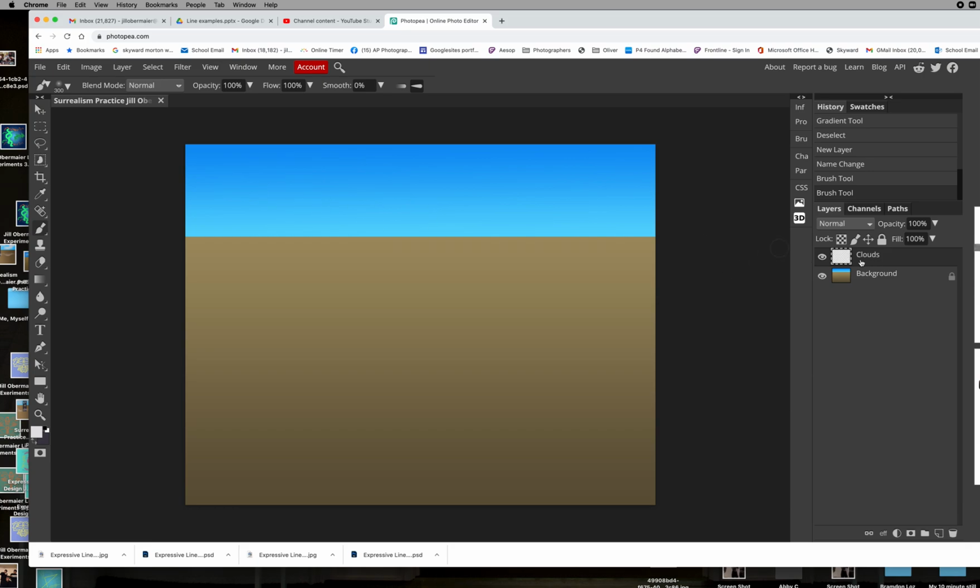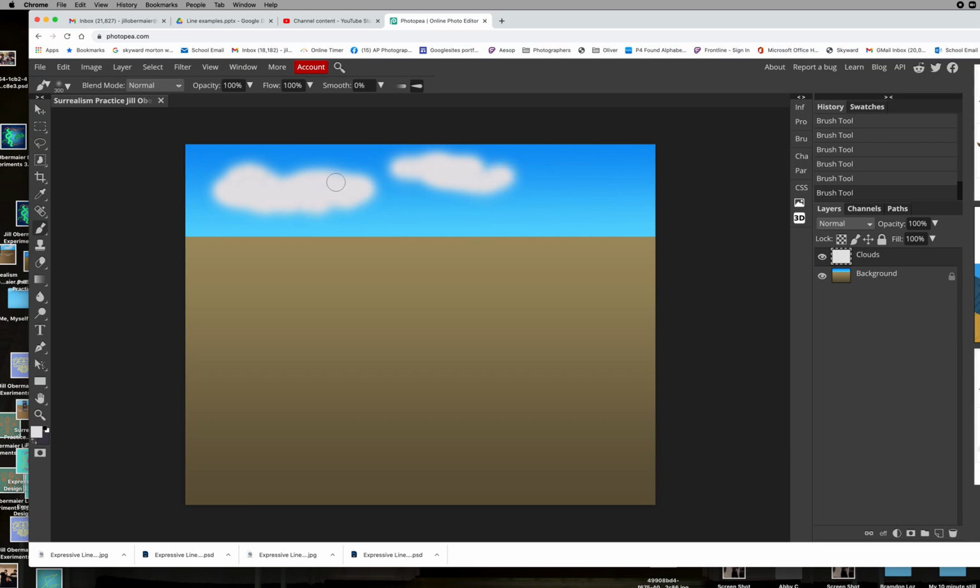So on the clouds layer, I want to make sure that's selected because I want to paint on this layer so that my clouds, I can move them around and I can possibly lower the opacity, and I'm actually going to be blurring them a little bit later too.